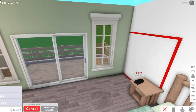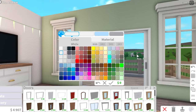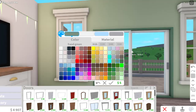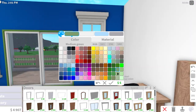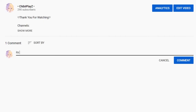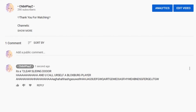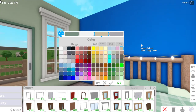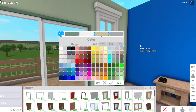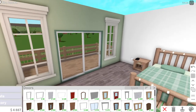All right, so should I add this clear sliding door or the fine sliding door? Since it's cheaper and it's a little more simple, it doesn't take up a bunch of space, I'm going to choose the classic sliding door. I think it's actually called a clear sliding door. Yep, clear sliding door. I said it completely wrong. Please don't kill me. My favorite window color to paint any window in Bloxburg is beige. It just gives off this really cottagecore vibe and it's really cute. Of course, I need to paint the handle a gold color. And I'm pretty much done with Colin's room.